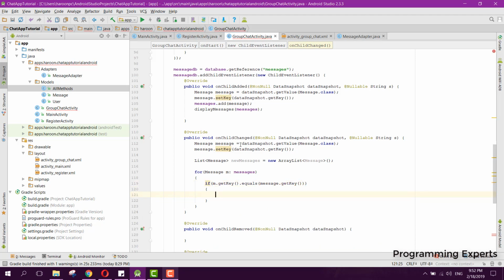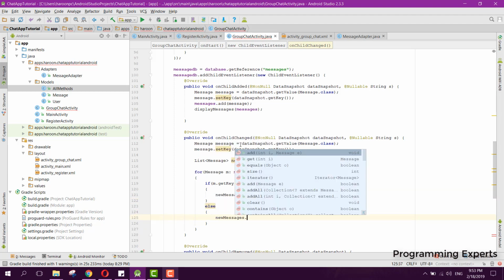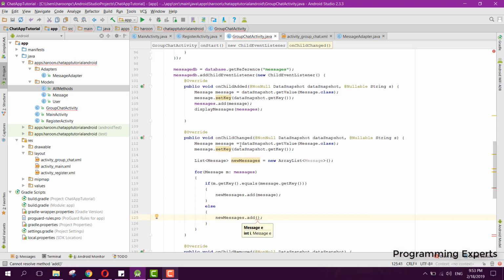If they both are equal, then we will add the message, so we can say newMessages.add, and we can add the message object. Then inside our else part we will add newMessages.add, and this time we will add just the m.